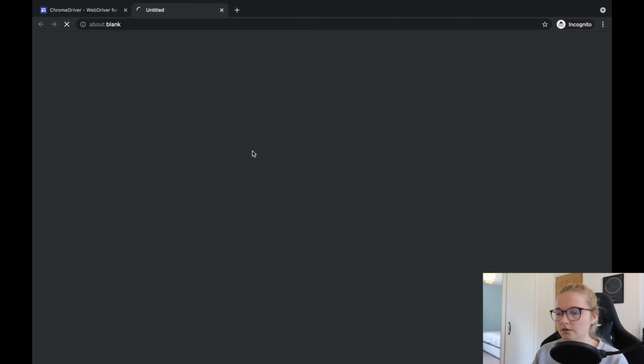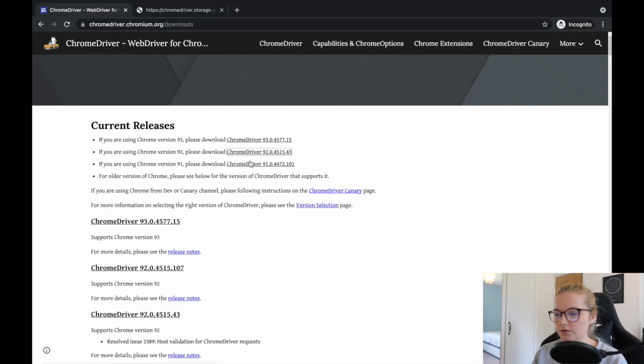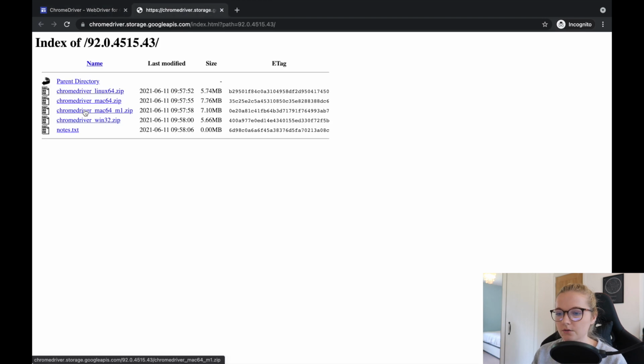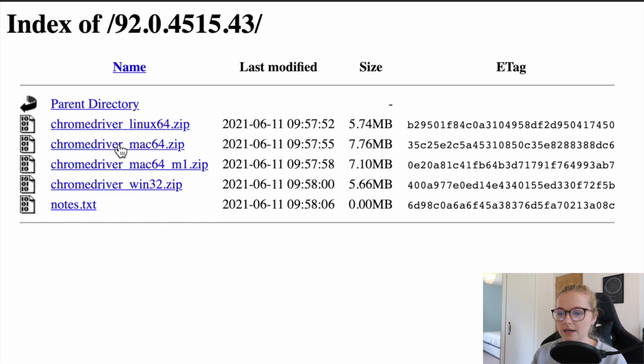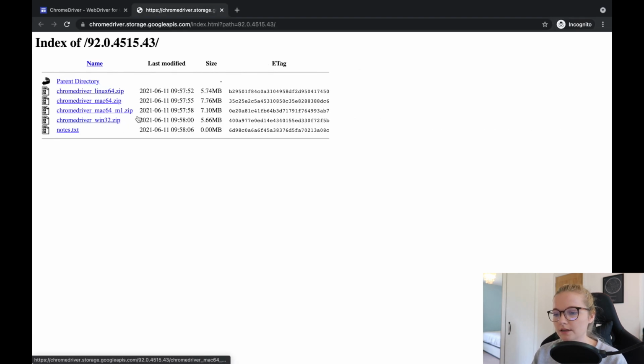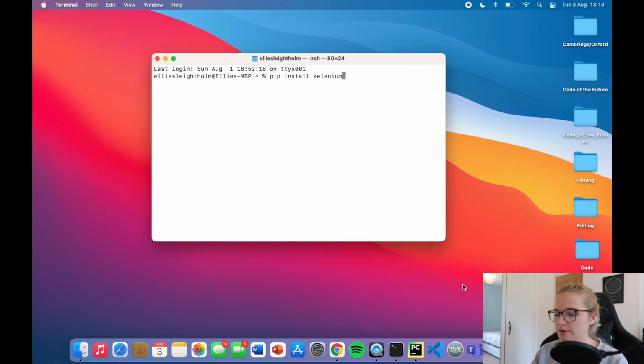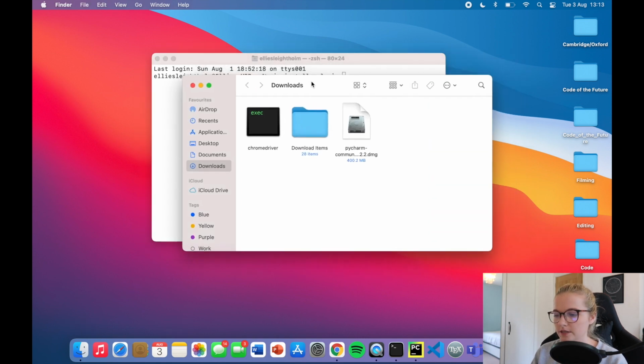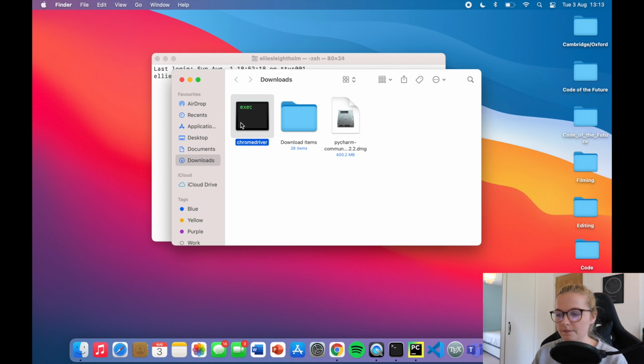You're going to click on the little download link next to 92, and then you're just going to click which is relevant for you. So mine would be a Mac, and I would download the Mac. So I've already done this, and essentially what happens when you do download it, this will go straight to your downloads. So you're going to click on the relevant operating system you have, so Windows, Linux or Mac. I'm not going to do the downloading because I've already downloaded, so I click the Mac version, and essentially what happens is when you open your downloads, which will be down here, and I open my Finder, these are my downloads and my Chrome driver is right here. So this is what you will have once you have downloaded.